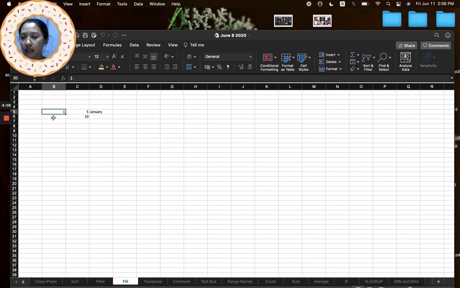The 10th cell is row 14, so B14. We drag B5 down to cell 14.